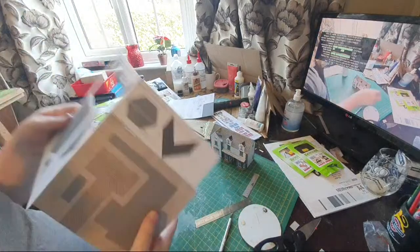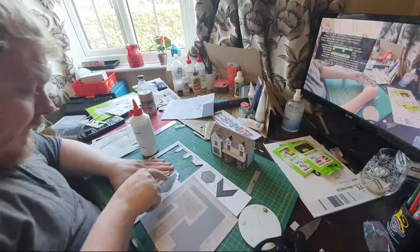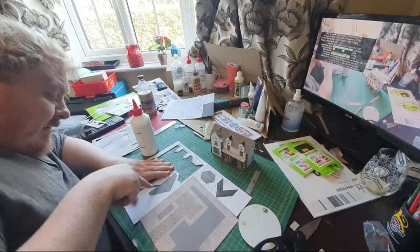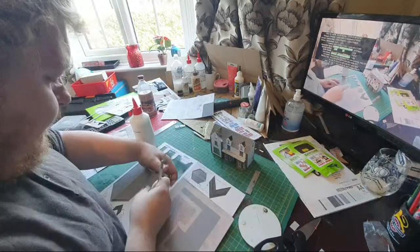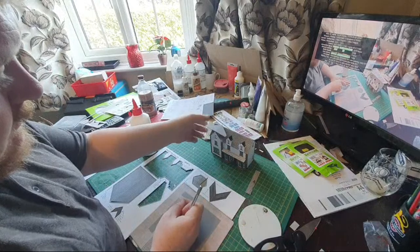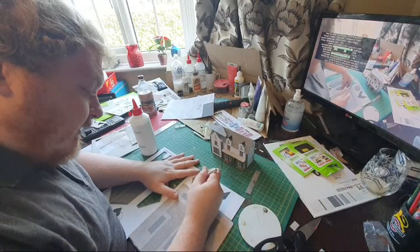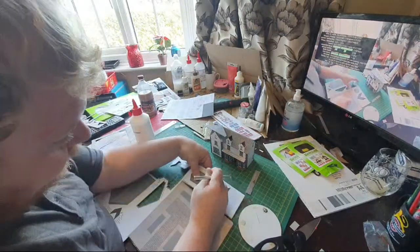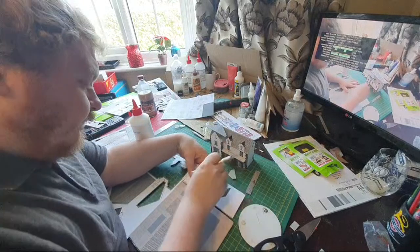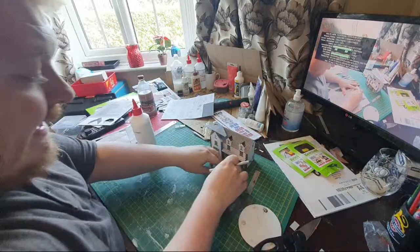Well, I put on the Building B gable roof, which wasn't actually in the instructions. It just presumes you're going to put them on. And then these are the dormer roof sections. So these are those two sections to put on as well. One, two. Yay!